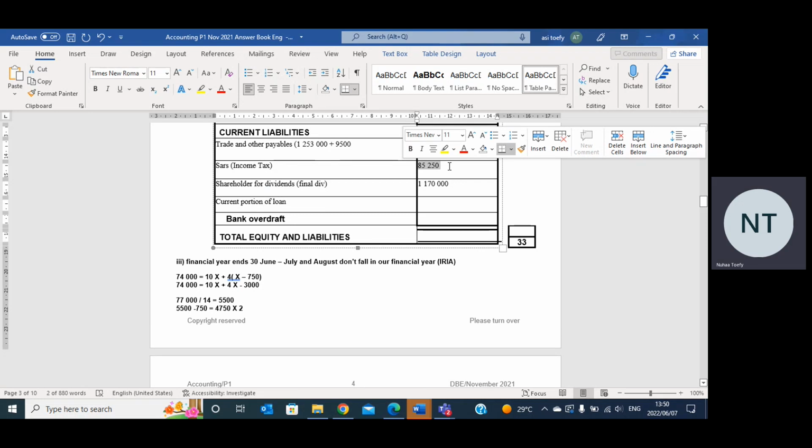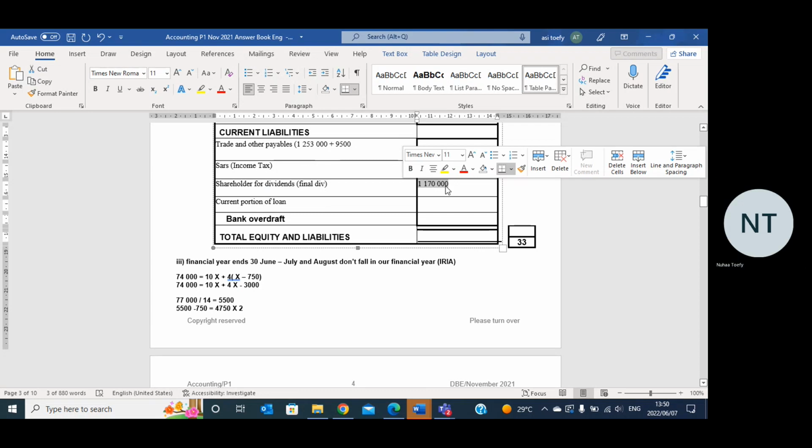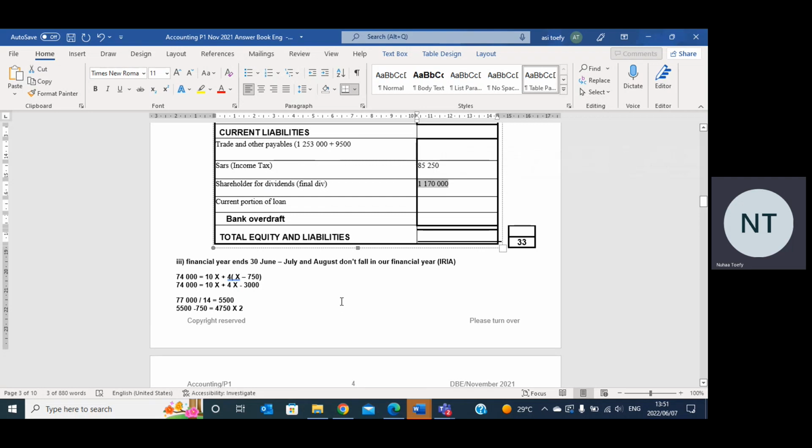Okay. Then with regards to the dividends, etc., we already worked that one out. We didn't need it because it just gave you your shareholder for dividend, which they actually gave you. Okay, then it says debtors with credit balances of 11,000 must be transferred to the creditors ledger. So that one, I think, just takes you back to basics. Debtors who have a credit balance must be transferred to the creditors ledger.